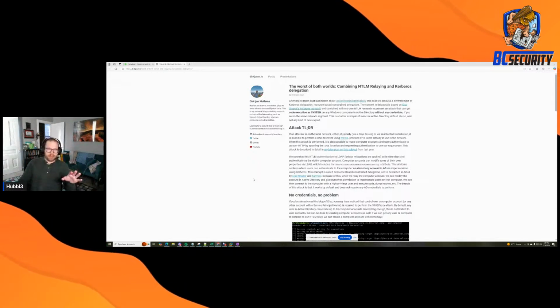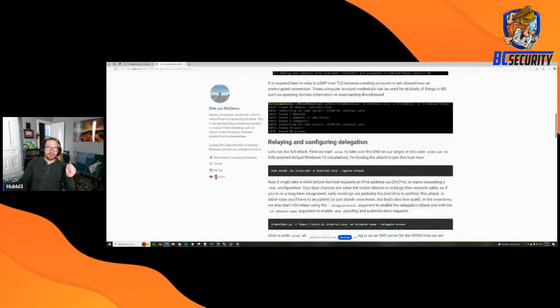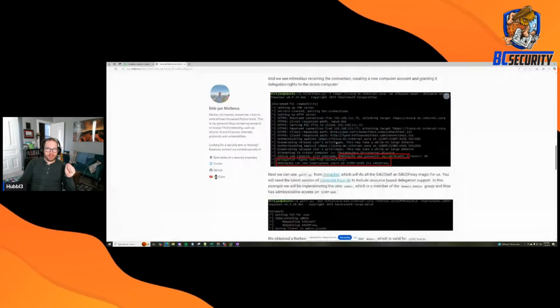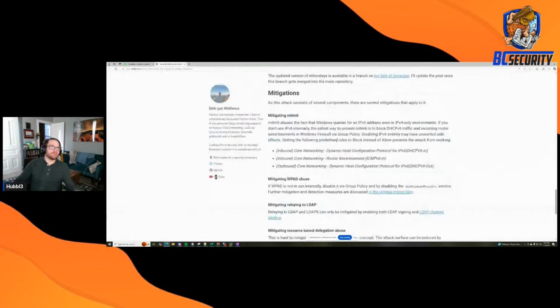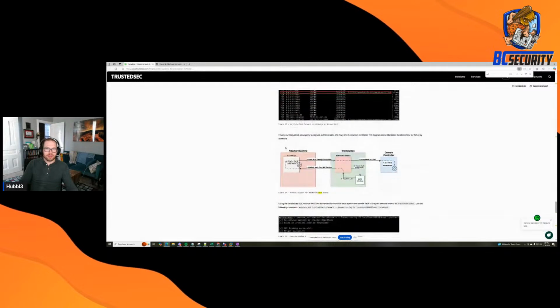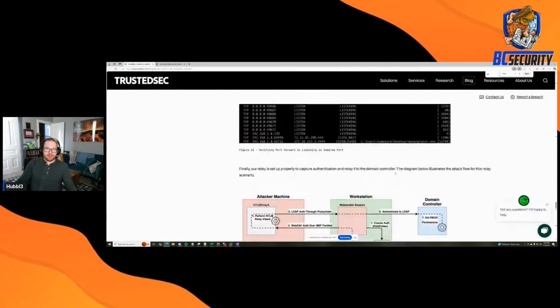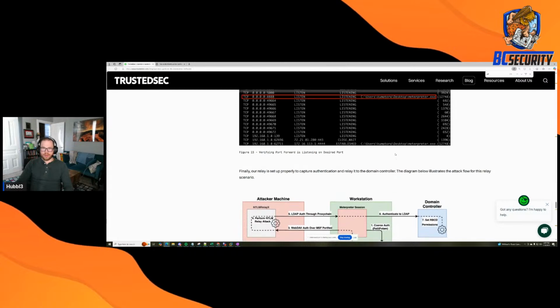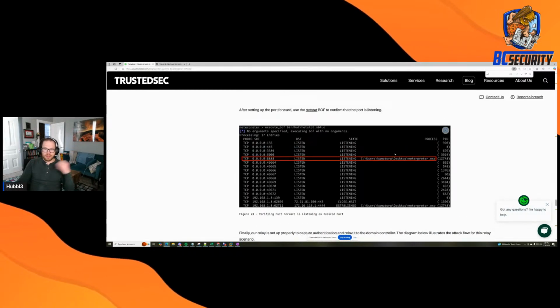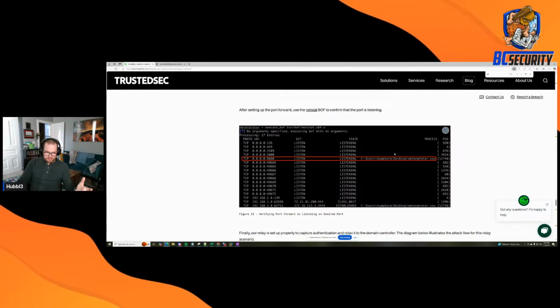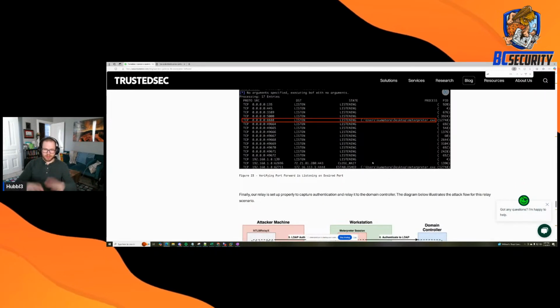Role-based constrained delegation. I'm looking for a diagram. This one from TrustedSec has a diagram on how this works. Basically, let me back up a second.